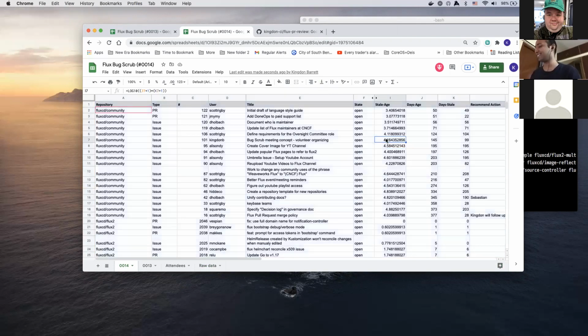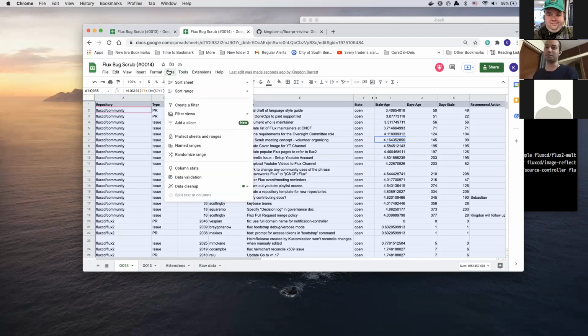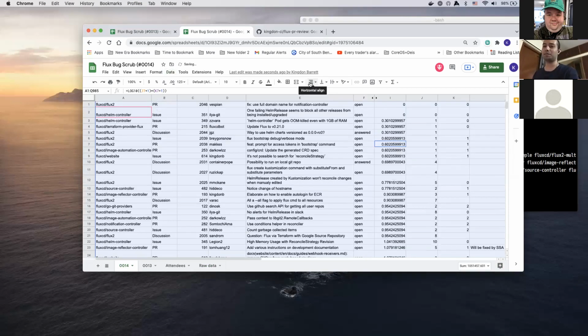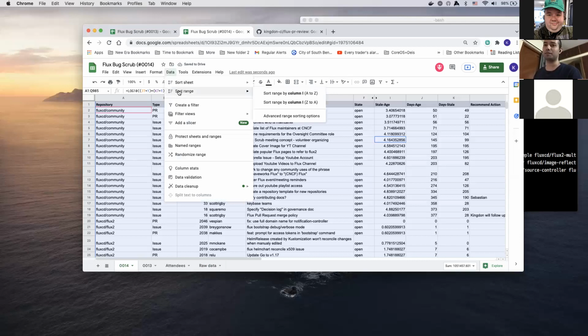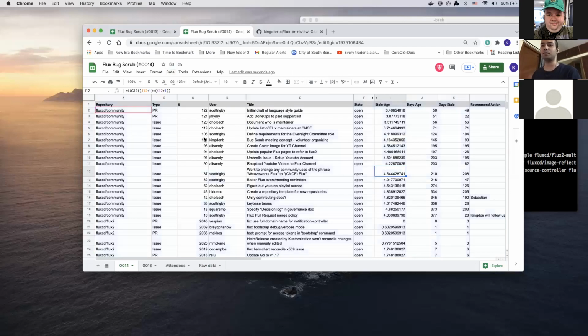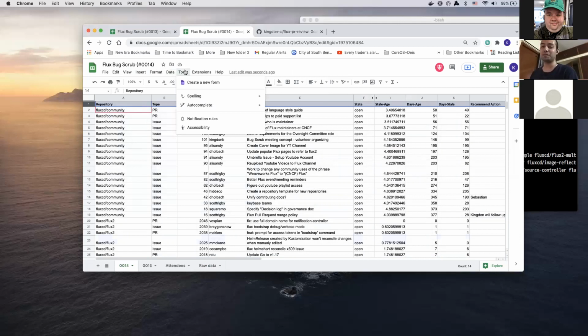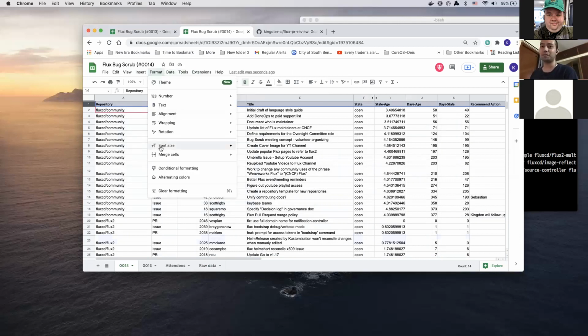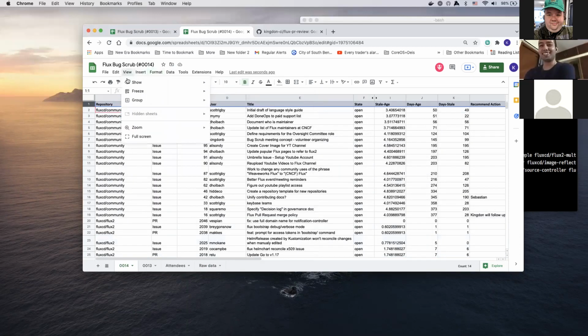Just have to figure out how to sort this again. Was that warning just to tell me that they took away the feature that lets me sort everything but the header column, or am I missing something here? I have to freeze this column row. Holy cow, they moved everything, didn't they? Here we go.